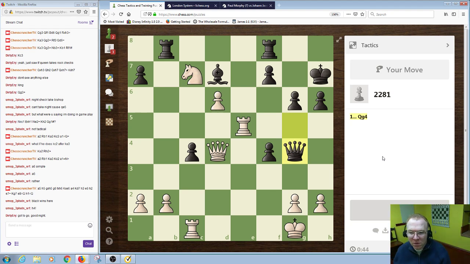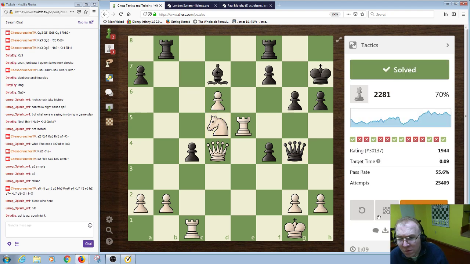Let me see here. Knight d5, which if the queen goes to h5? So knight d5, queen h5. If the queen goes back, okay, it's knight d5. There we go.